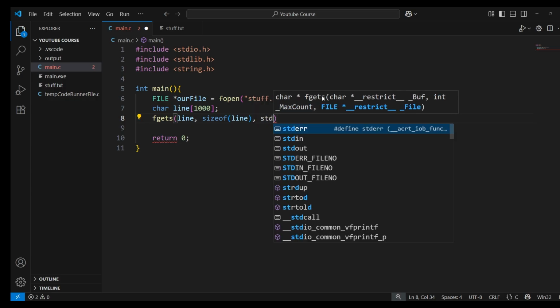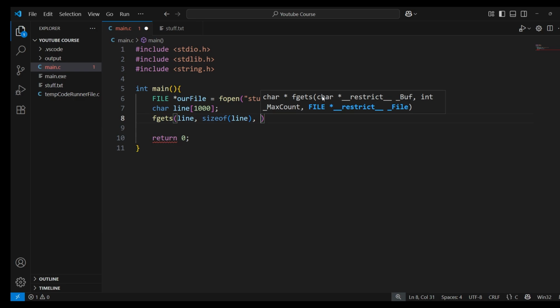is not going to be standard input like the console input we did before, right? It's going to be the pointer to our file, in this case our file.